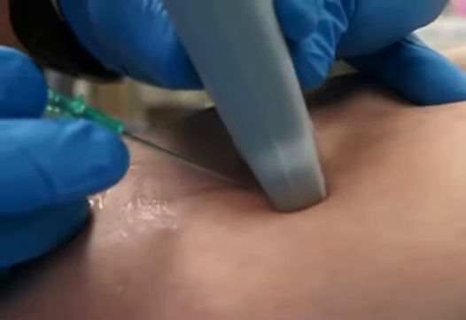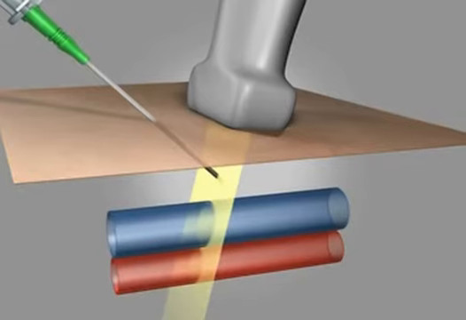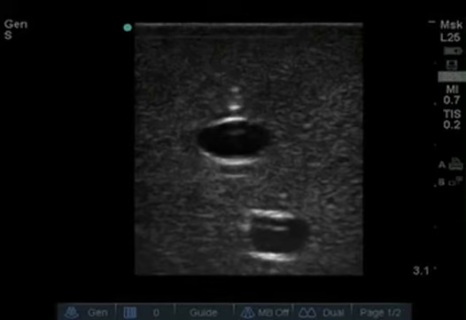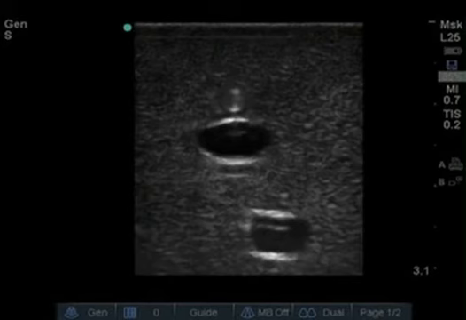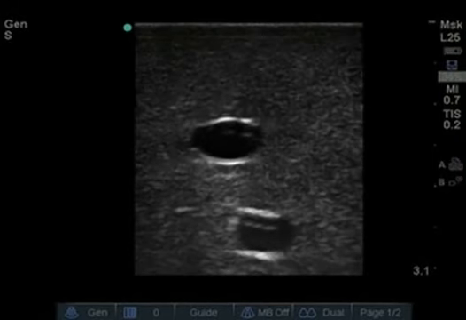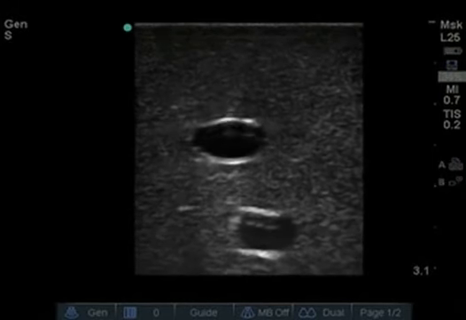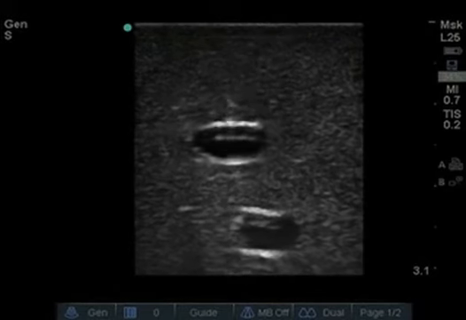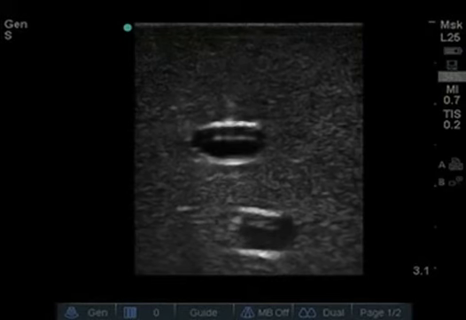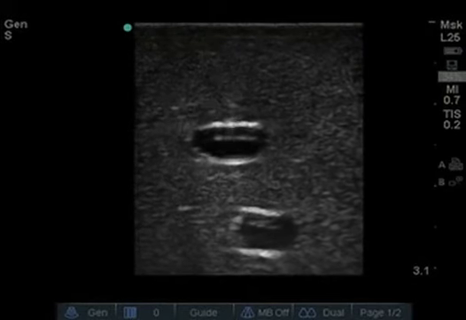Follow the needle tip as you advance it by fanning or tilting the transducer in the direction that the needle is traveling. If you can't identify the needle tip, look for compression and movement of the adjacent soft tissue and tenting of the anterior wall of the vein. Subtly bouncing or vibrating the needle will cause movement of the soft tissue adjacent to the needle and may help you identify the position of the needle tip. Be careful not to advance the needle too deeply.